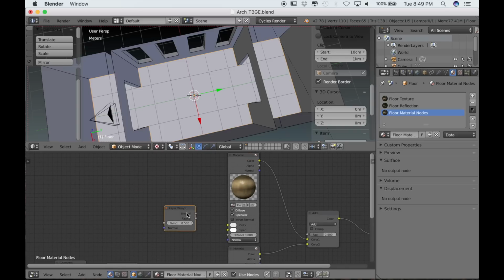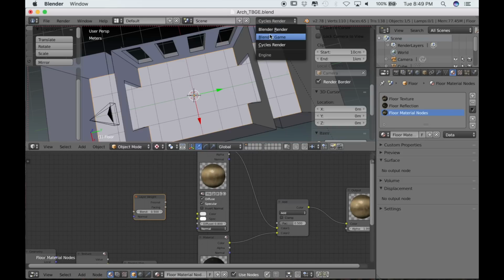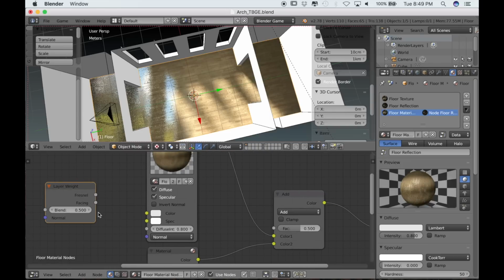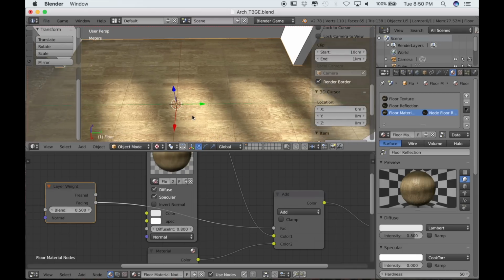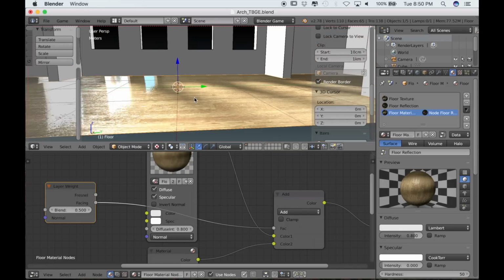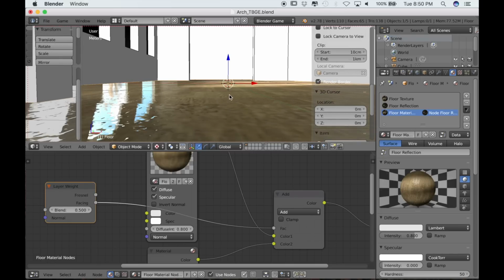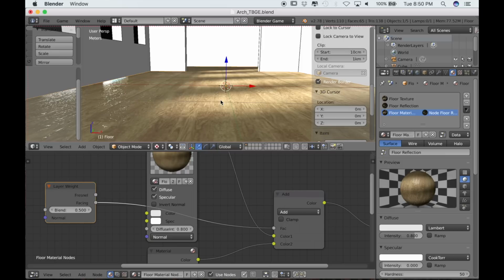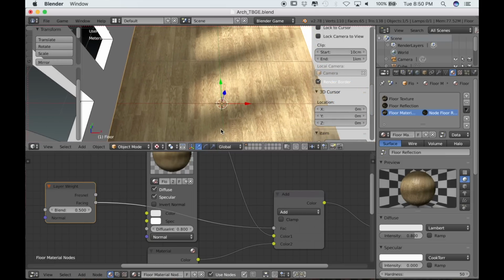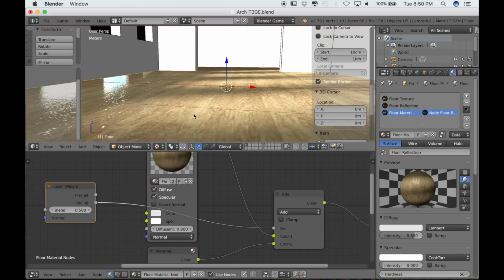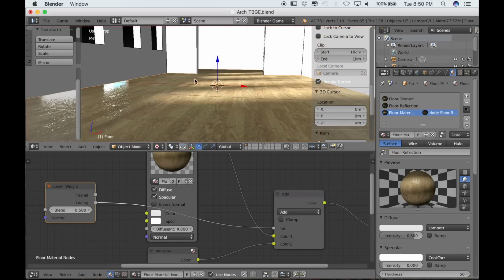Okay, so now let's switch back to the Blender game engine. And we want to take the facing value and plug it into the factor of that mix shader. And now you can see what that does. It kind of takes the reflection away, or at least seemingly takes it away when you plug it in. But then when you view the floor at a lower angle, then the reflection becomes more pronounced. And this is how a real-world material would work. You know, again, with these really glossy, flat surfaces, the lower of an angle in which you're viewing them, the sharper the reflection will be.